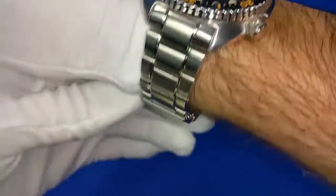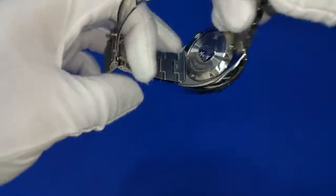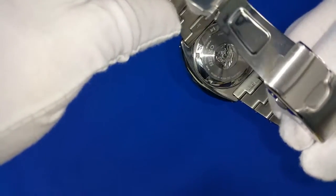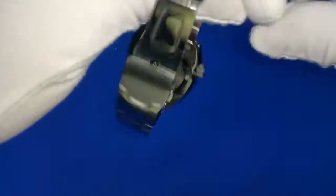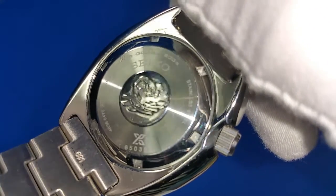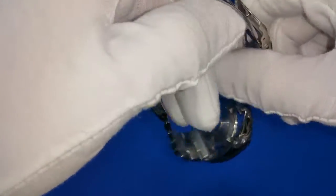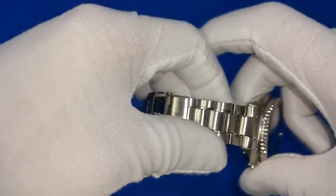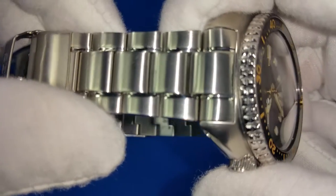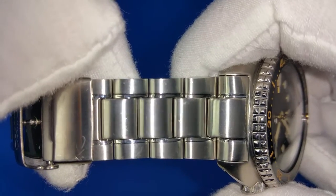And I'll get a little shot of the back of this watch here because it has that tsunami wave. Let me see if I can get that. Which way does it go here? The tsunami wave. That is so cool. And it's got solid links. It's got solid end links. It's got really nice polishing. You can see the polishing and the brushing.